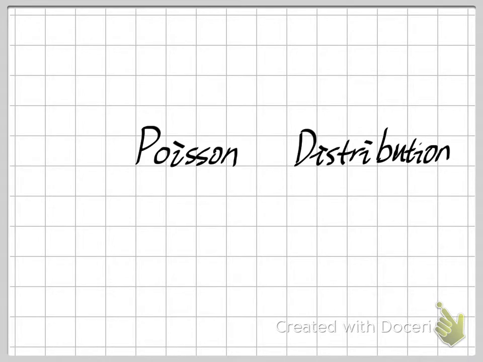So in this video, I want to talk about some more important distributions in probability. I want to talk about the Poisson distribution. Similar to the binomial distribution, which we just talked about in previous videos, the Poisson distribution is also one important discrete distribution in probability. Let me give the definition of a Poisson distribution.